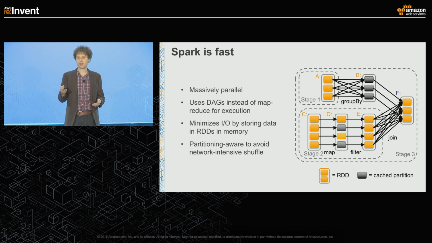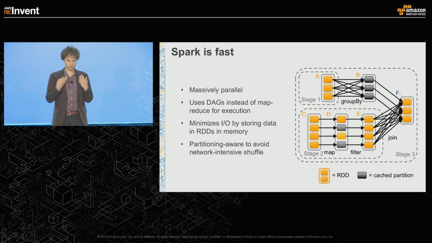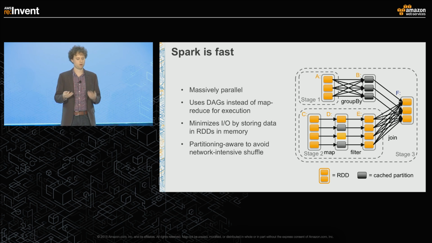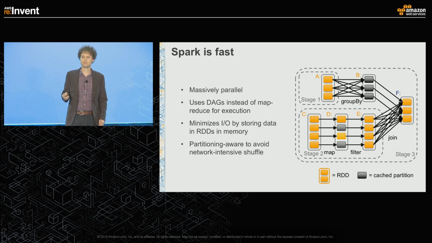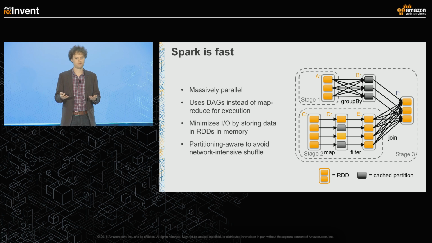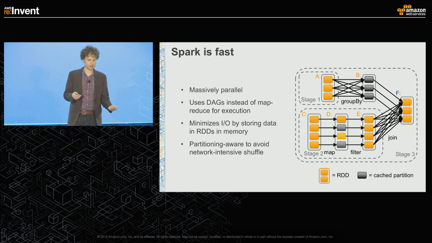Versus Hadoop, say for a Hive job, in between every MapReduce job, Hive will write things out to HDFS, or in the shuffle phase, MapReduce will write things back out to local disk. Spark, however, keeps everything, if it can, in memory, so you can have quick access to data sets, but also if you're running iterative queries when you're doing your analysis, you don't have that I/O overhead. And finally, and Manjit will go a little bit more into this in the best practices, Spark is partitioning aware, so it does everything it can to reduce shuffle, which can have network bottleneck. Hadoop, on the other hand, has a shuffle phase in between map and reduce, so it forces that stage to happen.